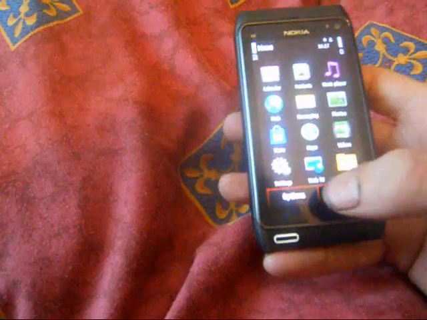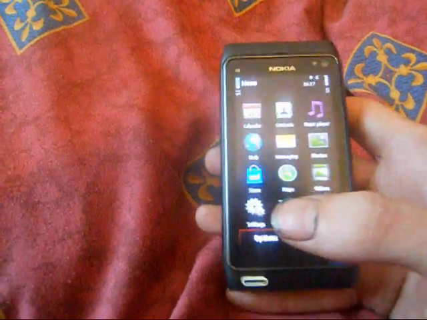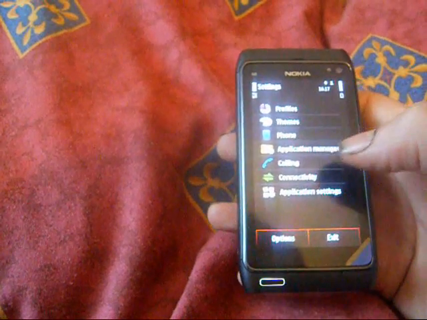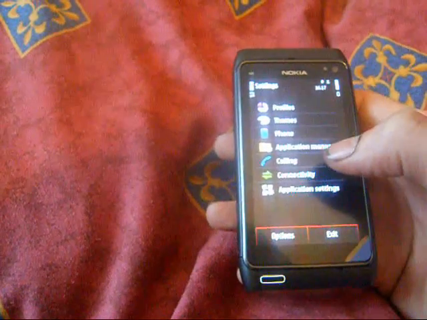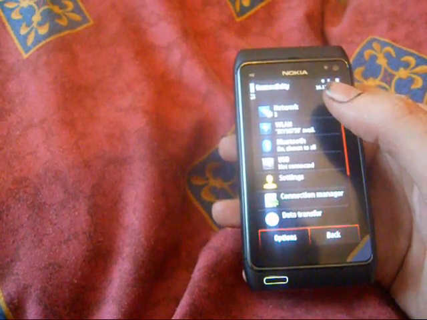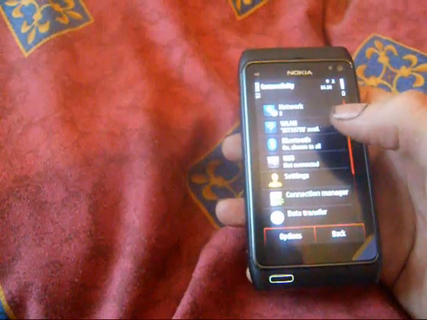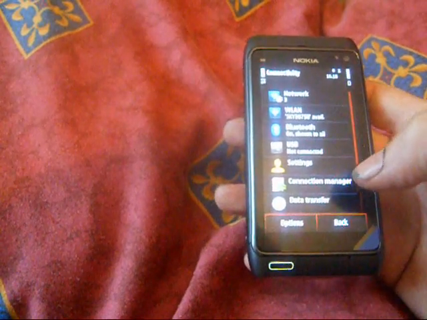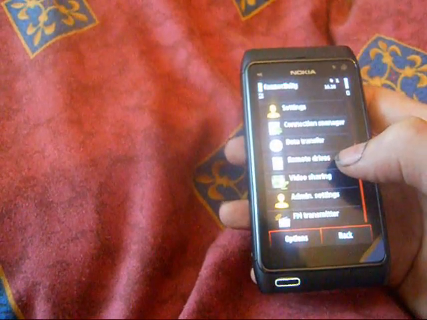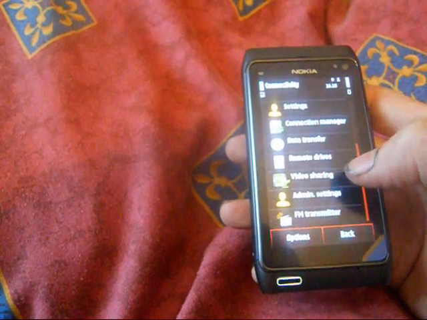Right, let's try. You got your settings, profiles, themes, phone settings, application manager, calling, connectivity. As for connectivity, you got your network, Wi-Fi, Bluetooth, USB. You got a connection manager, data transfer. You can even connect to remote drives.